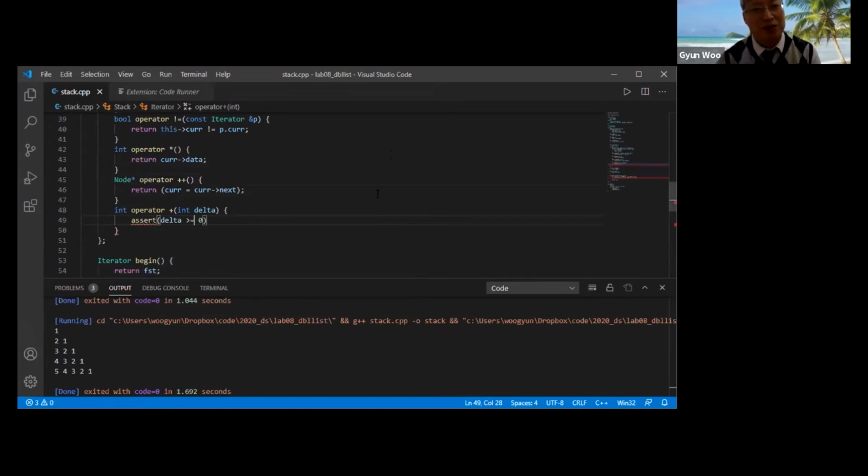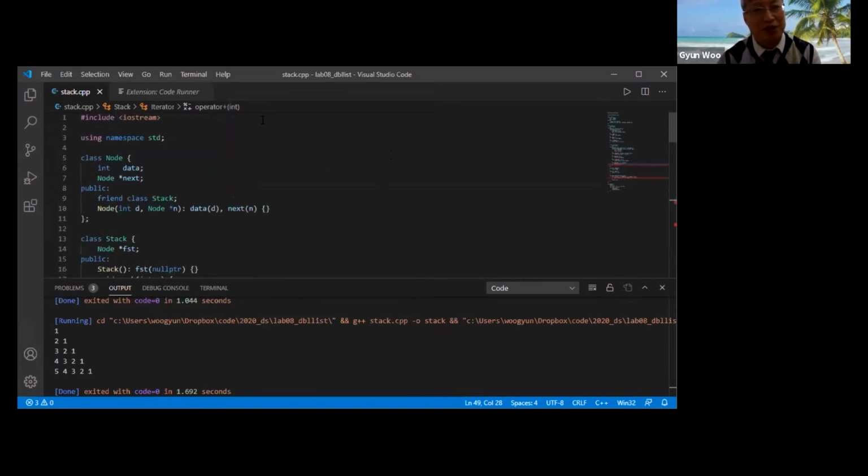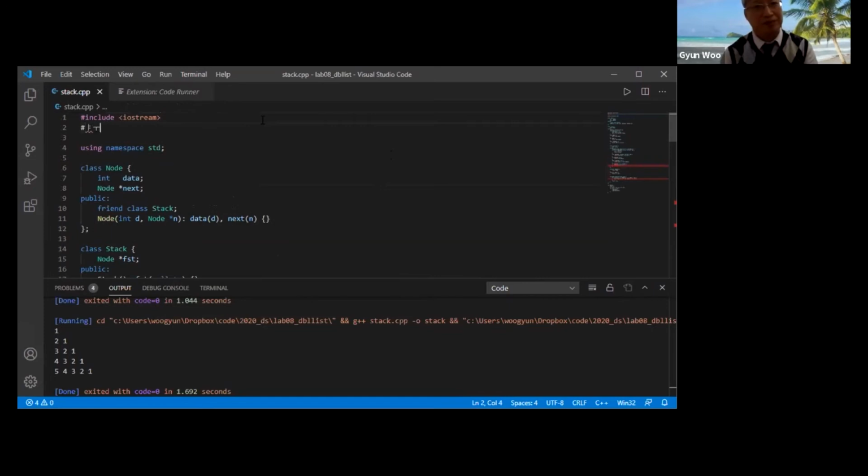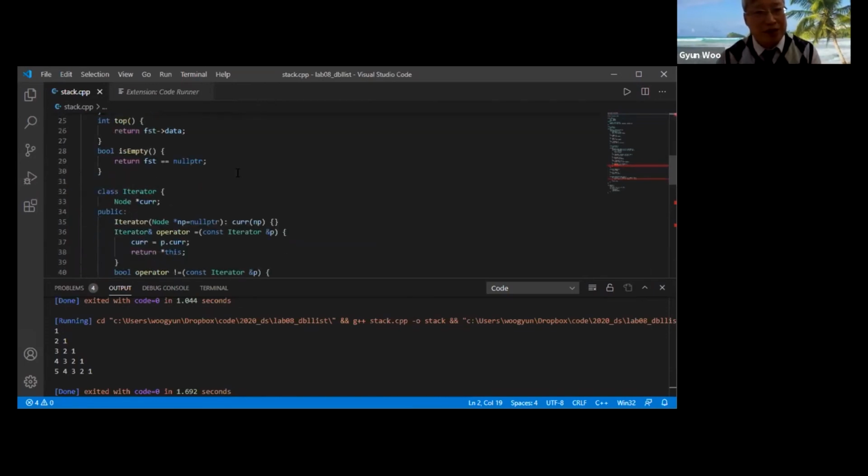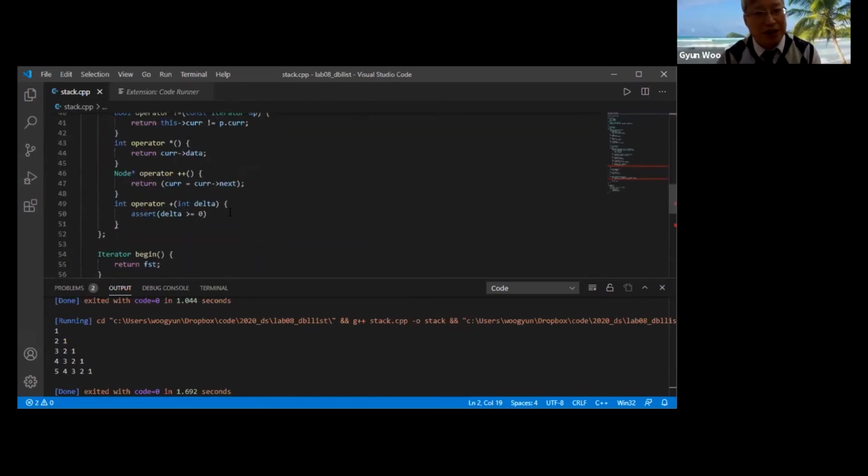In order to use assert, you have to include cassert. Anyway, once this is asserted, then you know that delta is a positive integer.